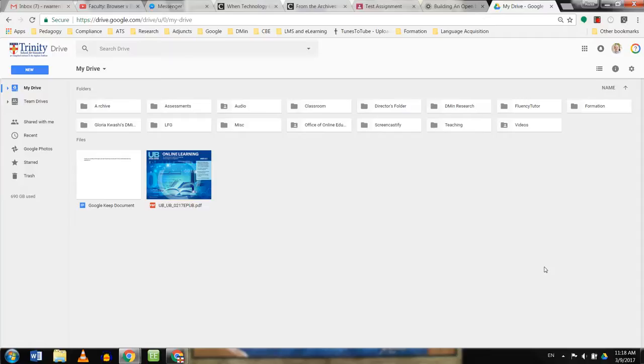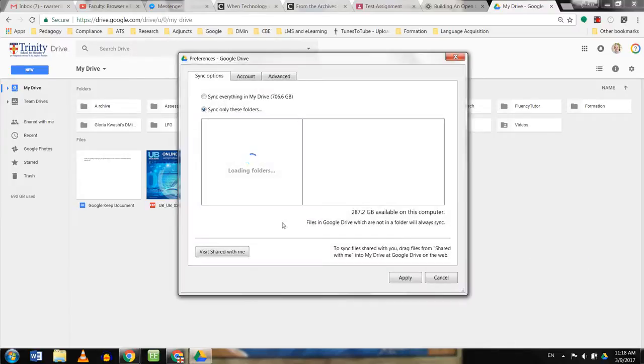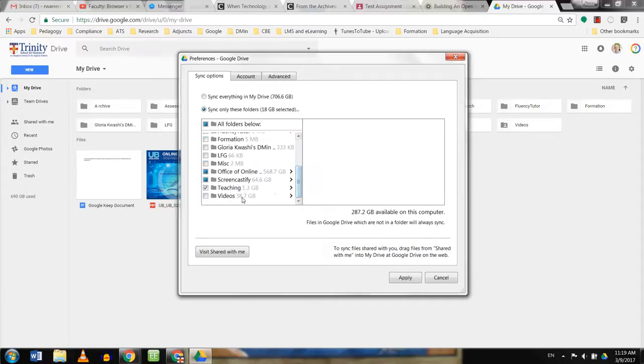So what will happen once you download this and install it is you'll get this little Drive icon in the lower left-hand bar of your screen. Do a right click on that, go up to the 3 dots, and set your preferences for what folders from your drive will be synced. So you notice here that I have a rather large drive because I do a lot of videos. I only want these 18 gigabytes shared, and so you can select the folders you want to share or the folders within folders that you want to share.